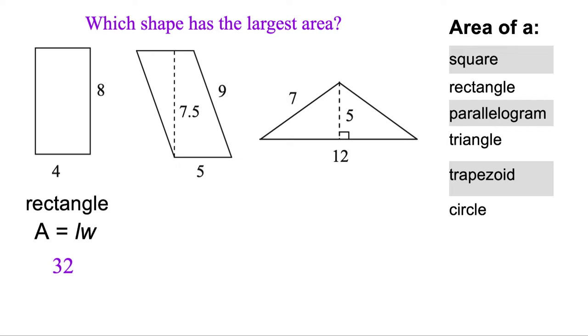Now what shape do we have in the middle there? One of my students used to say it looks like a drunken rectangle. I agree, it's kind of slouched. We've got this side is parallel to this side, they're like train tracks. Same with the bottom and the top, those are parallel. Therefore this is a parallelogram.